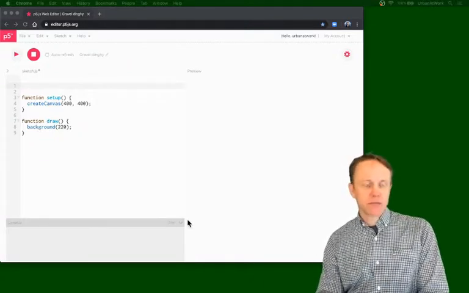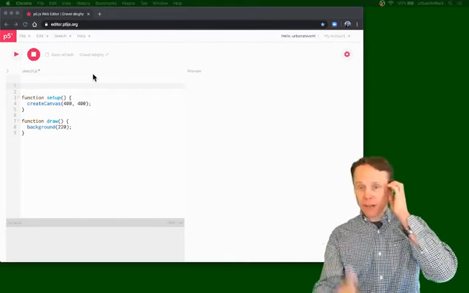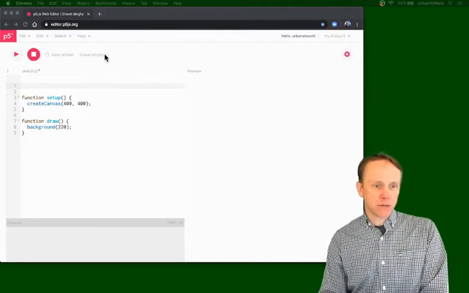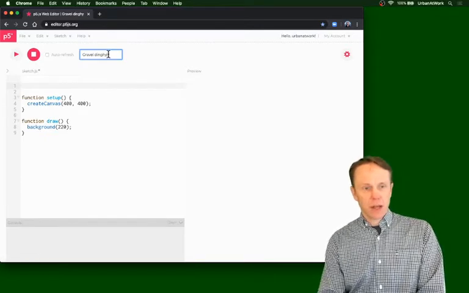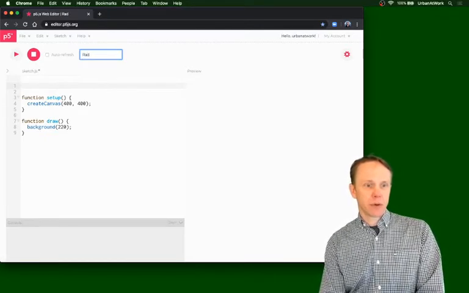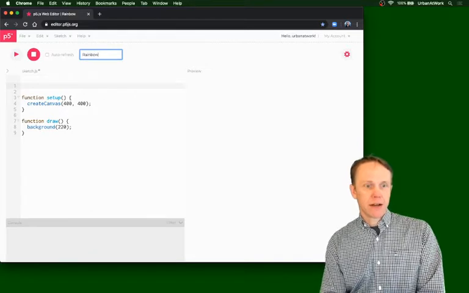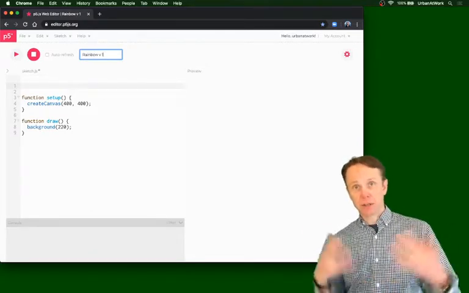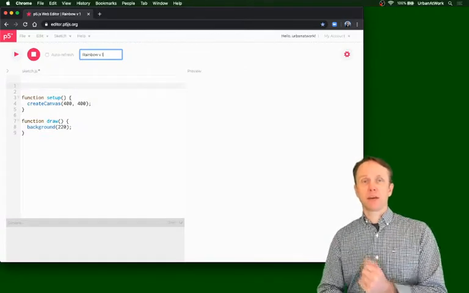So we're going to very quickly here. I'm in p5.js. I've logged into my account. We're going to do a rainbow example here. Now, what I want you to do with this is, and I'll just call this V1 because I'm going to want you to take it further and kind of go with it.